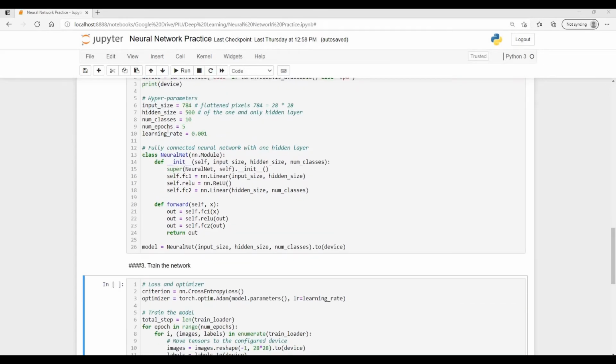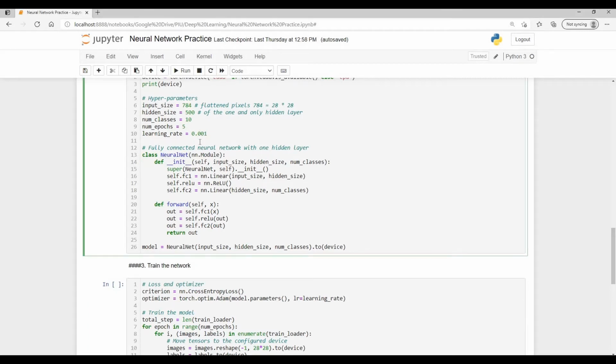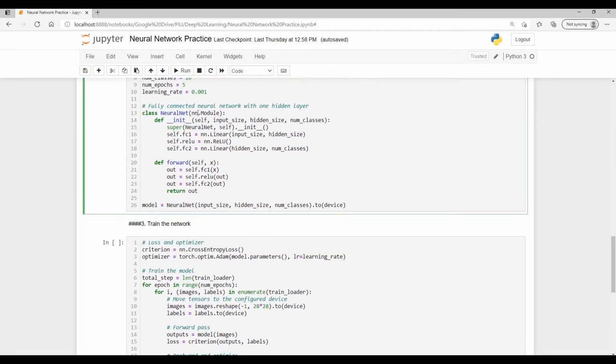We are going to train our neural network for 5 epochs, and we apply a learning rate of 0.001.